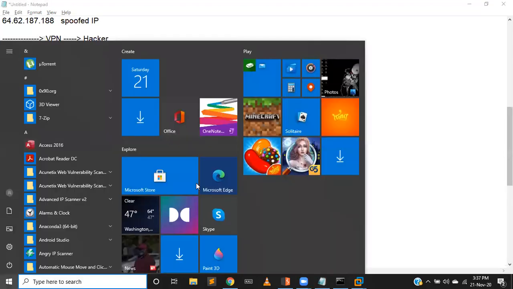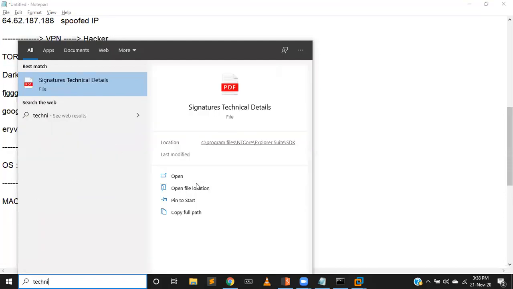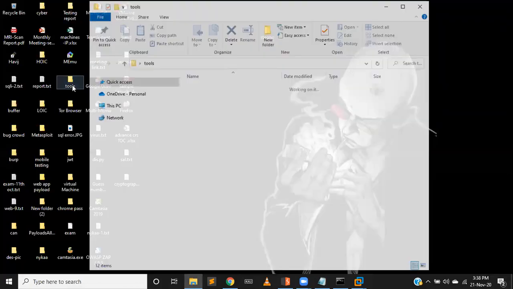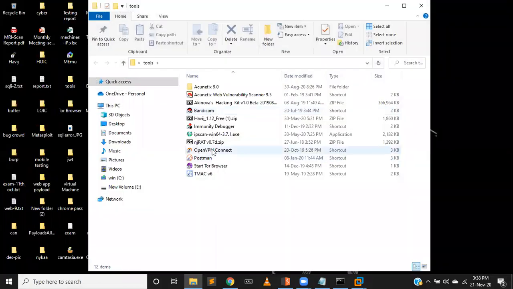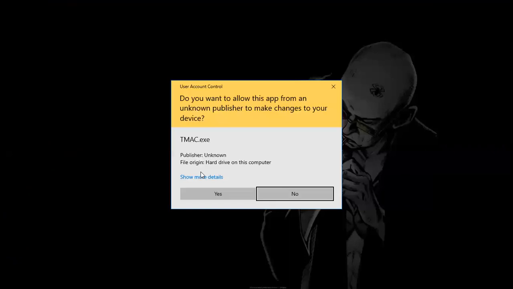So the tool which we use is Technitium. We also call it TMAC, Technitium MAC. This one. How to download, from where to download? It's very simple. I'll show you.